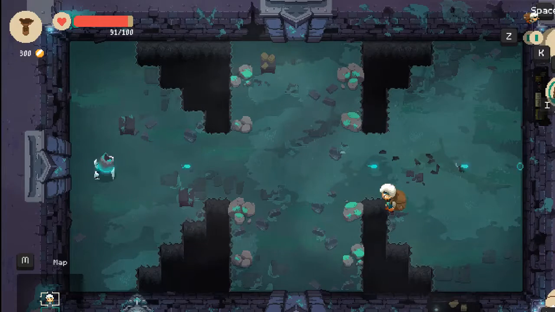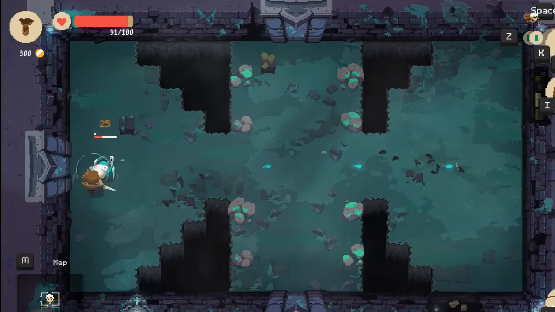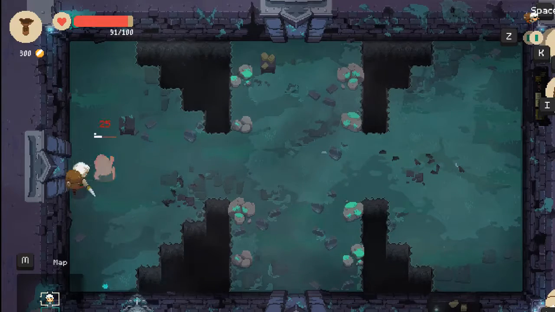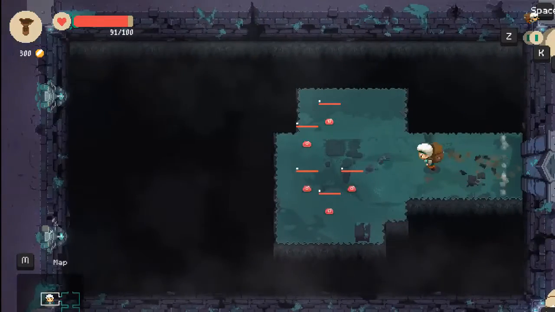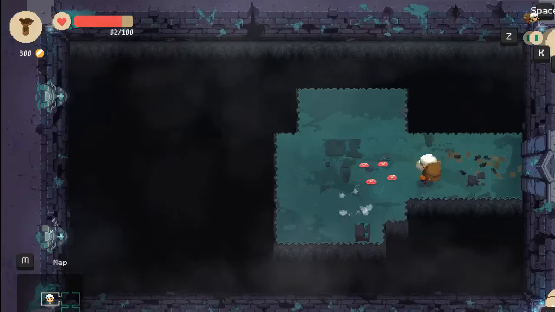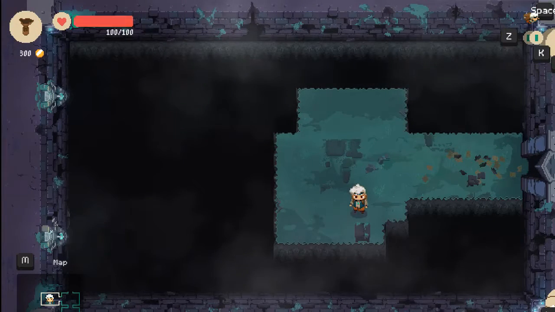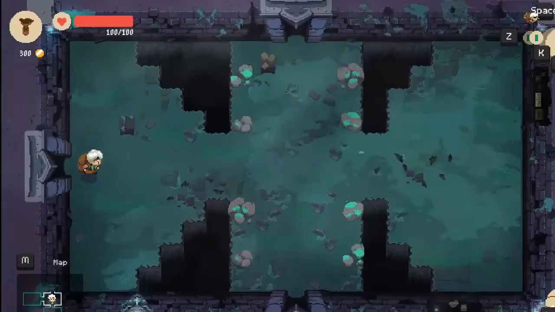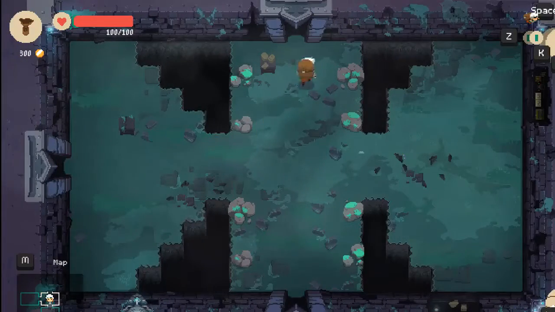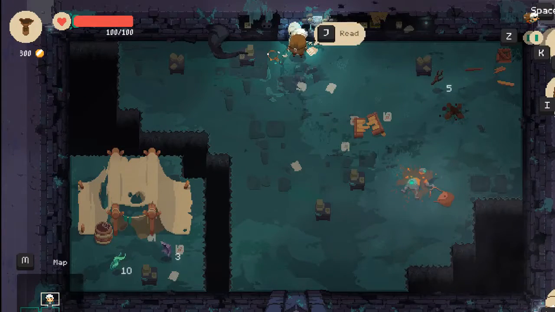Also, you can't view your inventory unless you defeat everything first. There we go. Actually, never mind. You can't do anything. That's very strange though. I don't know why they do that. But what you can do is use potions, and that's done by pressing E or whatever hotkey you assign it to. Alright, let's see what's over here.